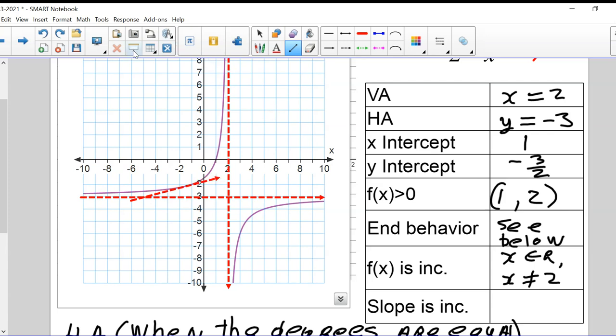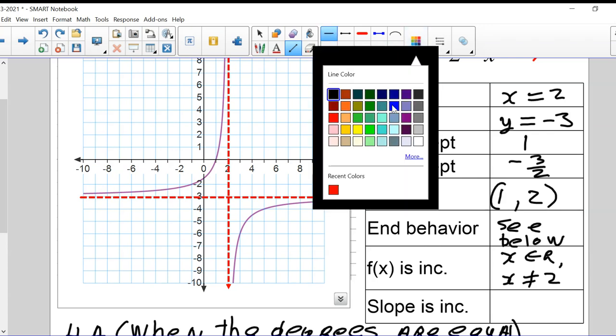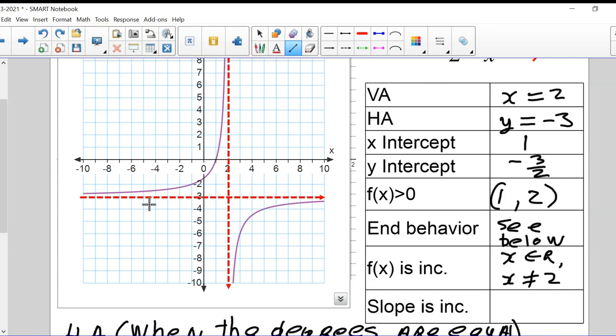Actually, I want a solid line. I need a solid line. Let me take that away. I'm going to put a solid blue line. So here comes my first line. So that's a tangent line right there, right, Janaya? Yes? I'm going to put another one somewhere around here, touching the edge of the function again. Would you agree that those are both tangent lines as I move from left to right?